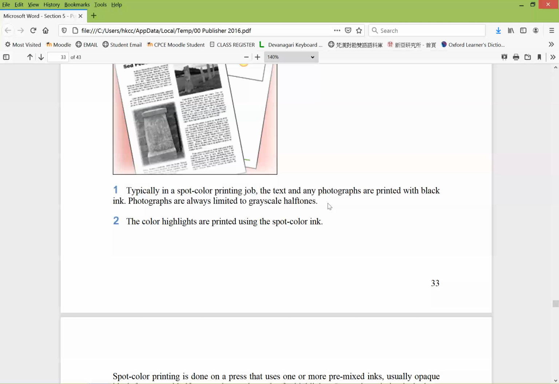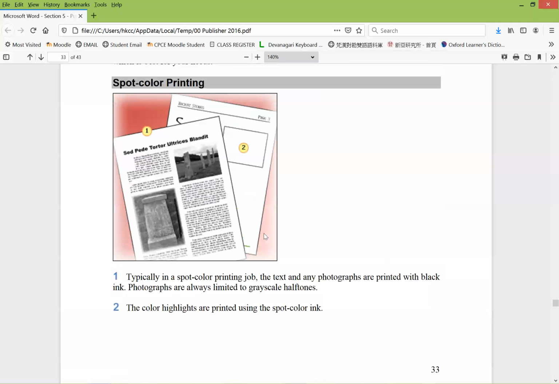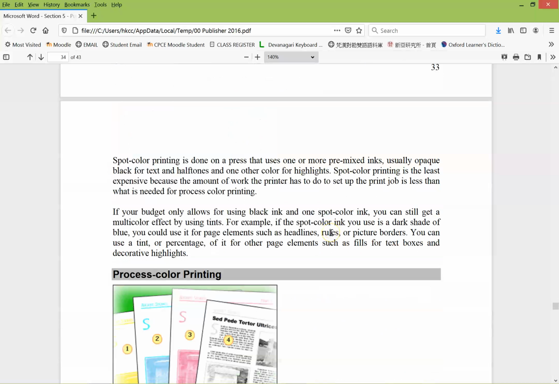Spot color printing means the printout would be in a single color or gray fill halftones. Halftones mean it's not a complete color. So the ink required for printing will be less, and spot color printing is a very good way for you to have some trial of your mass printing, because it would be quite economical to print, and you can see whether the effect is good before you do a full scale printing.